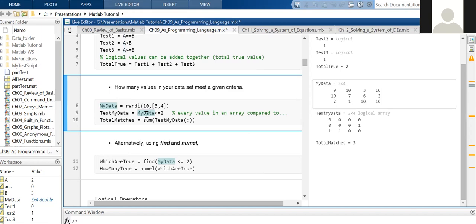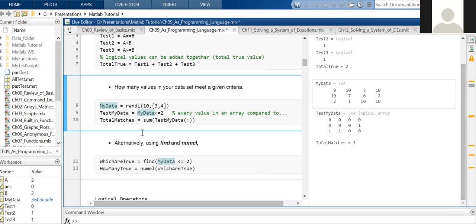Then if you test my data less than or equal to 2, you can see that only these 3 values satisfy it. The test gives you one logical value for each element where the condition is true. It will check every element of the matrix, and then give the result as a collection.